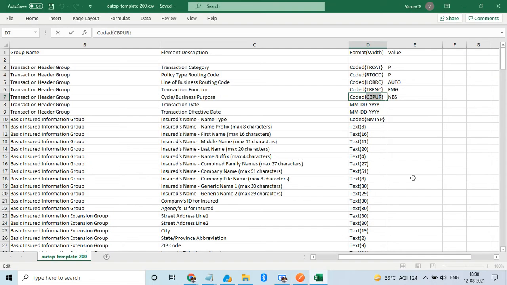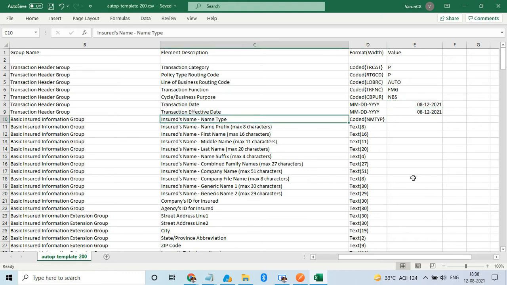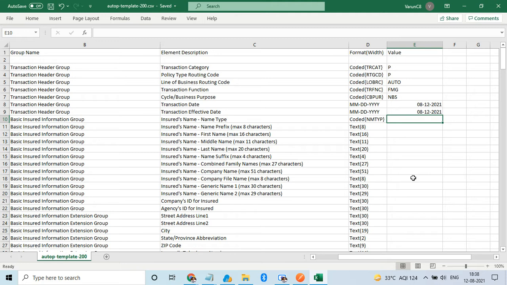Now moving forward, transaction date, transaction effective date, whatever. So it's simple. You have to fill the date here that is relevant in your case. Now name type can be generic, family, personal. There are different values according to NM type variable.